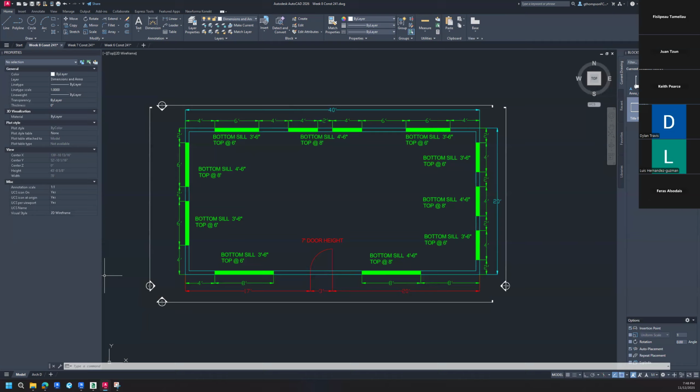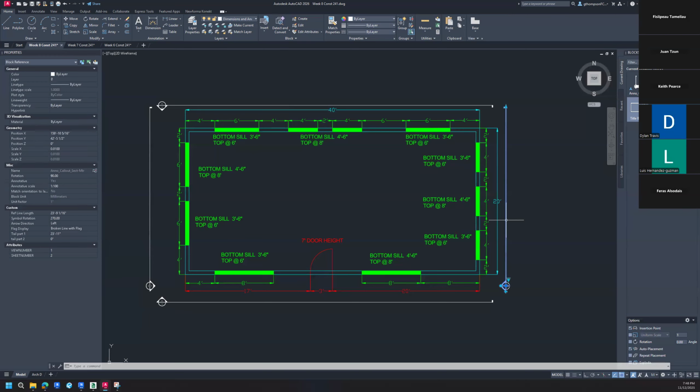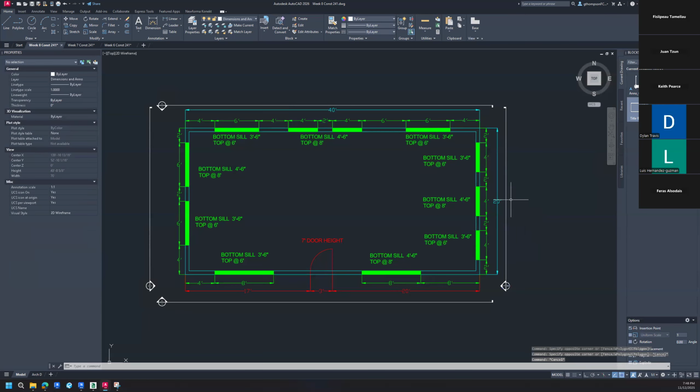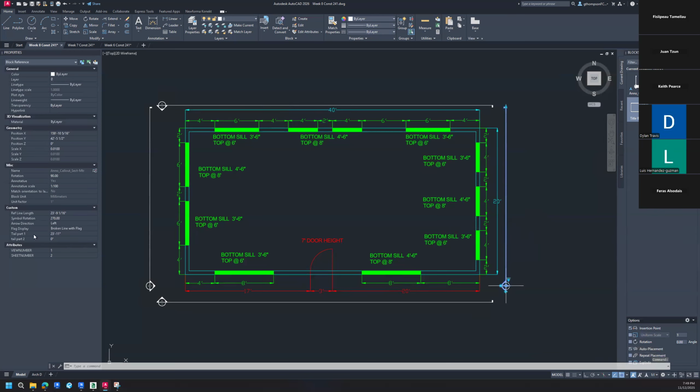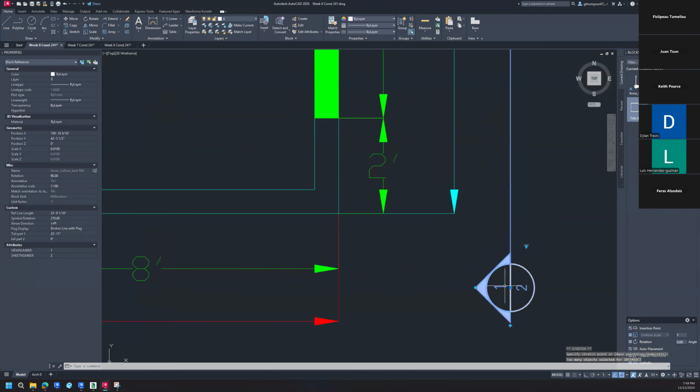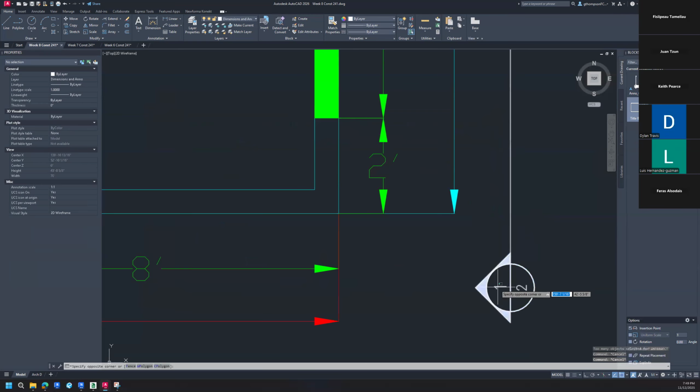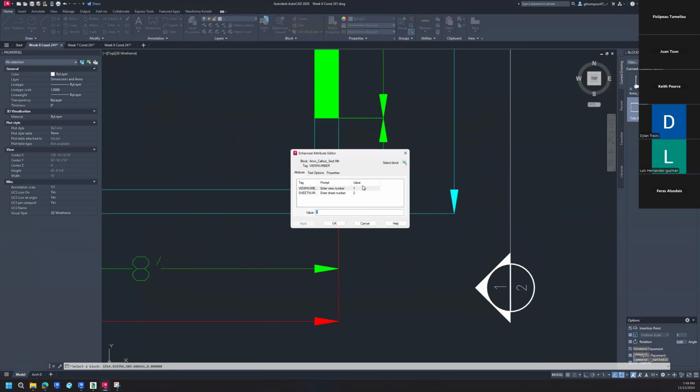Could you show how you made those detailed viewpoints? What do you mean? The white arrows, pretty much showing you how you're looking at the walls. We'll deal with that another day. I'm not going to get into it. I brought them in last week. You can watch that video. We scaled them down. We brought them in. I just went here and clicked on it. I double clicked on it once I had one of these, and that brings up a menu here where I can edit the values that are in there.